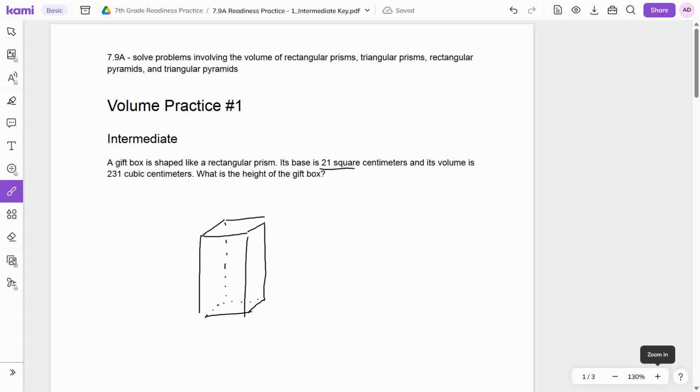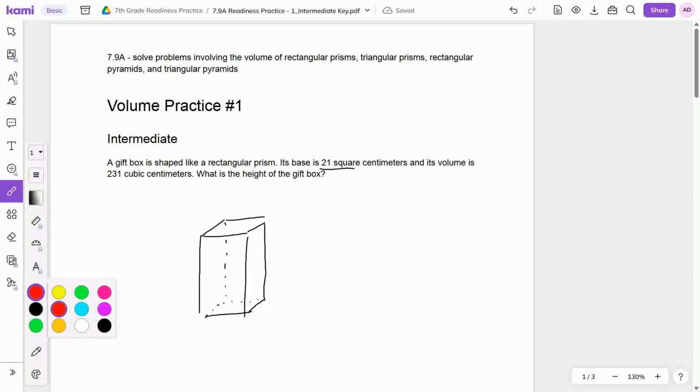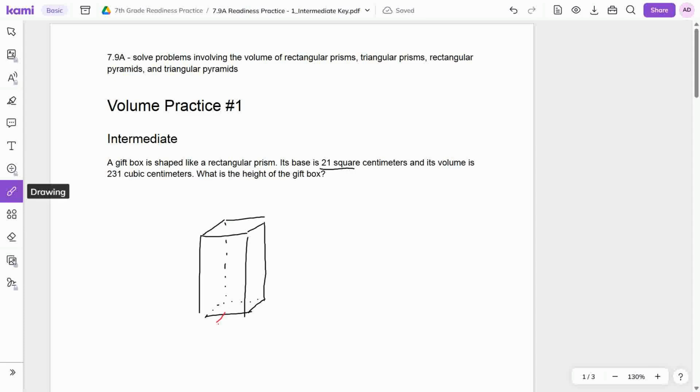When we're talking about the base, we're talking about the side that has the opposite side that is parallel and congruent, right? So we've got two rectangles. These are our two bases. Now, in a rectangular prism, all the faces happen to be rectangular, but in a triangular prism, octagonal prism, or hexagonal prism, you're not going to find that. So we still find this rule. Here's my base, because these two opposite sides are congruent, and it's 21 square centimeters.